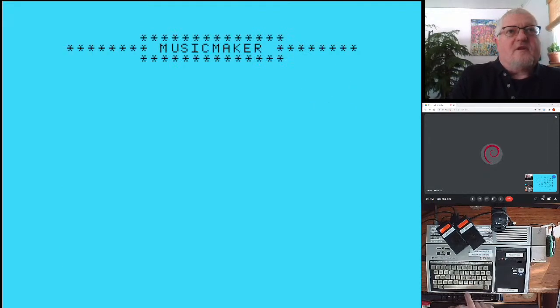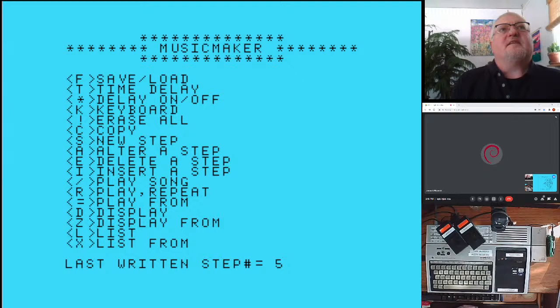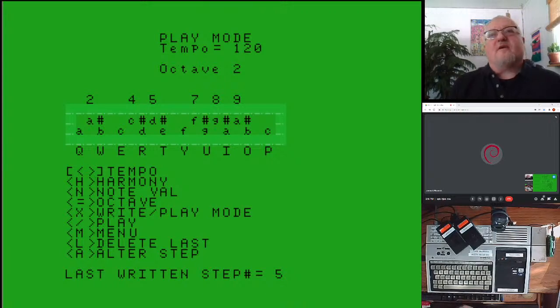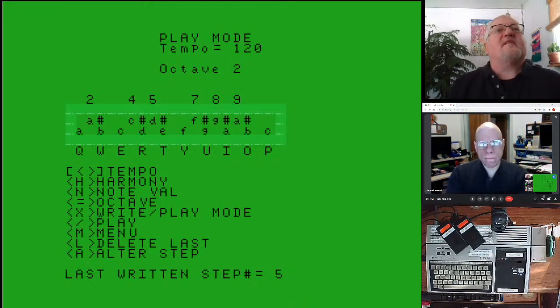So this is a cool little program that lets you program in music and then would actually give you the actual statements you would use in an XB program. So I haven't worked with it that much, but I guess these are your programming commands.